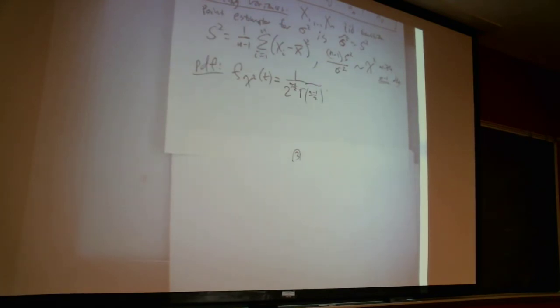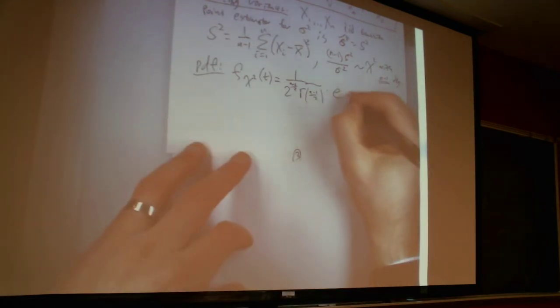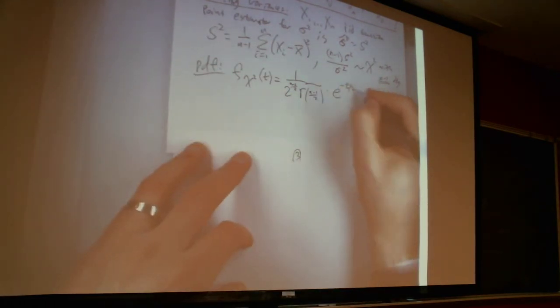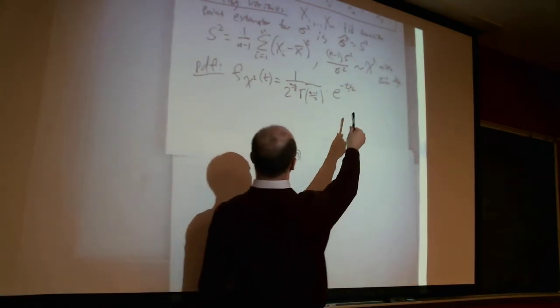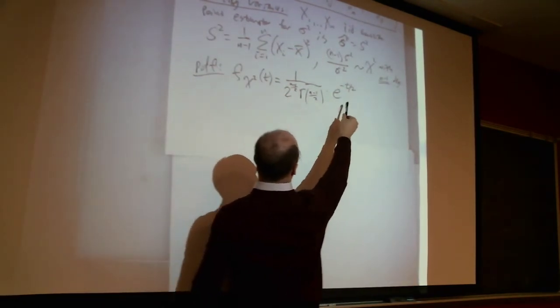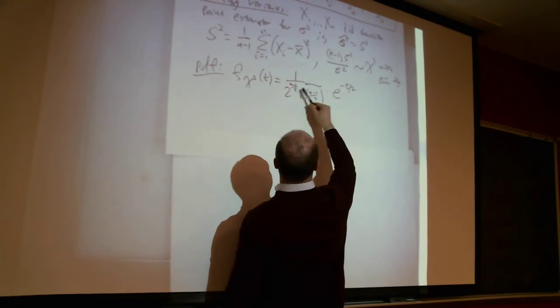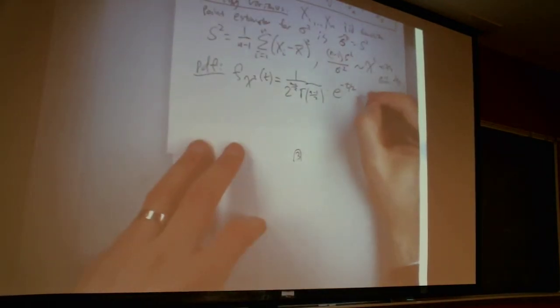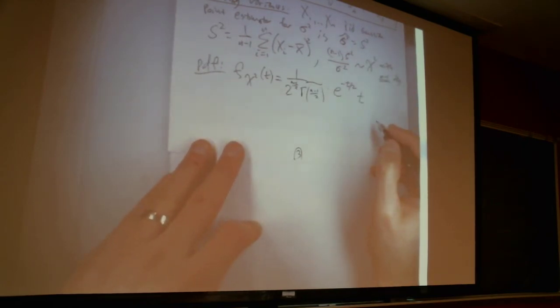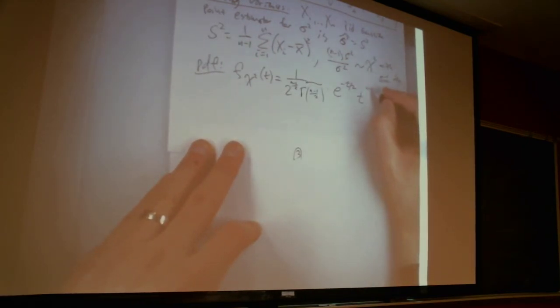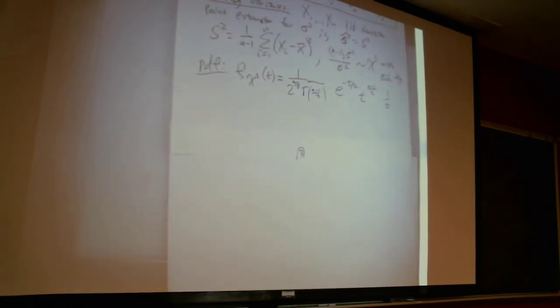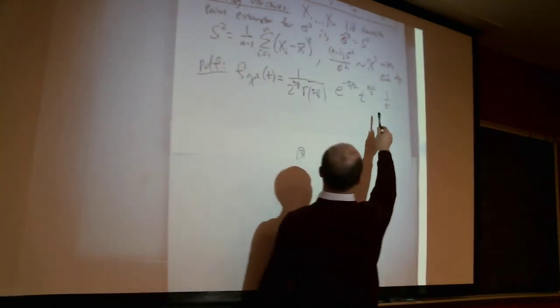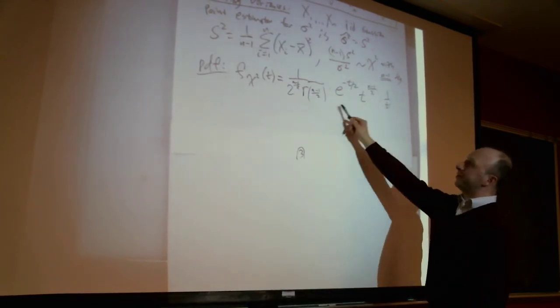Chi-squared looks like a gamma. So it's going to look like an e to the minus t, except it's not a gamma. It's off by this factor of 2. If t is my dummy variable, that factor of 2 is responsible for this power of 2. And then t to the power, degrees of freedom over 2 minus 1, and then my favorite 1 over t at the end. So this is our n minus 1 degrees of freedom chi-squared.